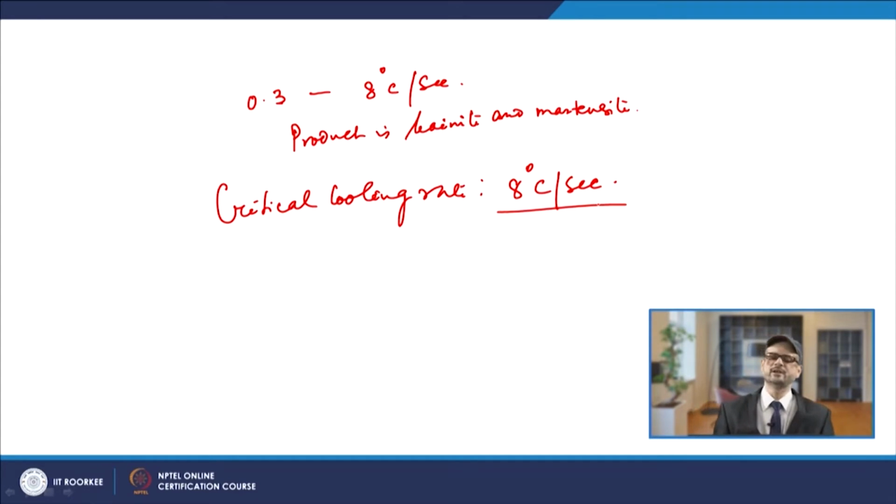This is because of the alloying elements, and this is about 18th or 20th part of the cooling rate that you have to maintain in the case of normal eutectoid steels. So that's how the effect of alloying elements can be seen on the formation of phases, and how you can see with the help of these CCT curves what cooling rate gives what structure.